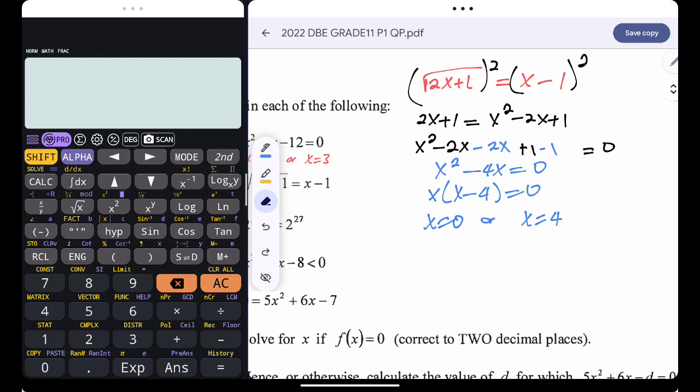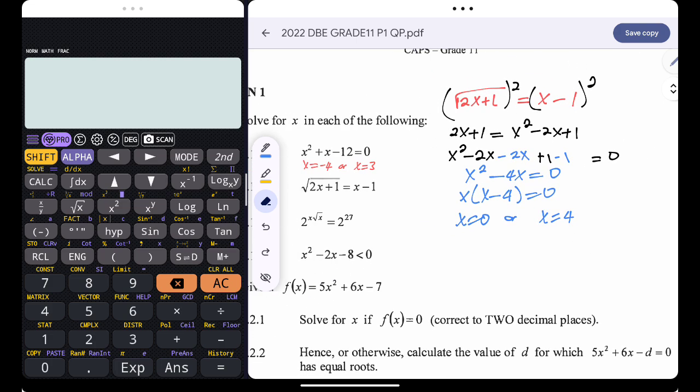Okay, whenever you have surds and fractions, most of the time you'll have restrictions on your answers. Are you together? Some of the answers may not be valid. For example, if you substitute 0 in this equation, you'll find that the left hand side is not equal to the right hand side. So which simply means that this solution is not applicable.